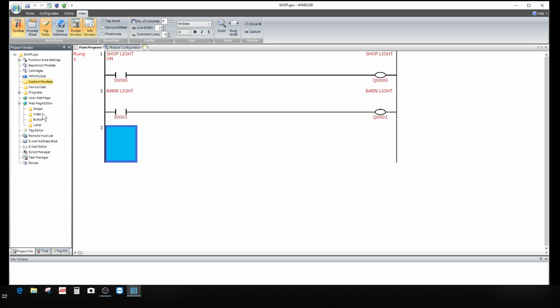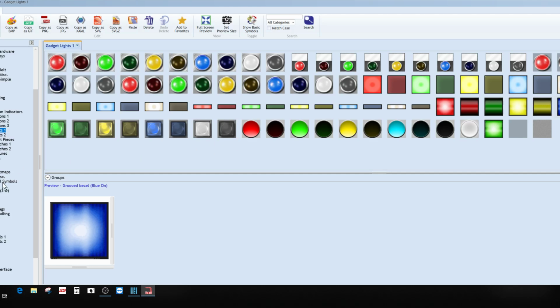Okay, we're going in here. I'm going to show you how to import your images. Now, the way they named these on here is a little bit different than the way it's named in your PLC. I'll show you when we get there. All right, let's just get an image file first. I'm just going to grab some stuff and show you how to pull it in, some quick things.